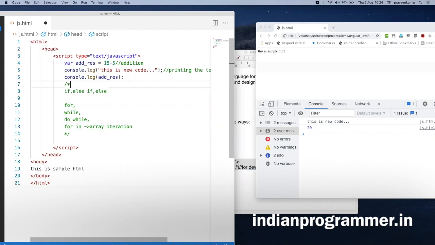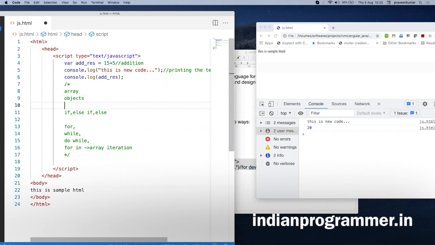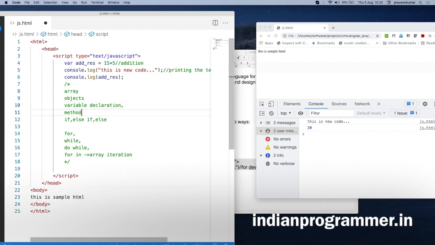Okay, what are the topics we need to see? Array, objects, all these things we need to see. And the variable declaration, method declaration.